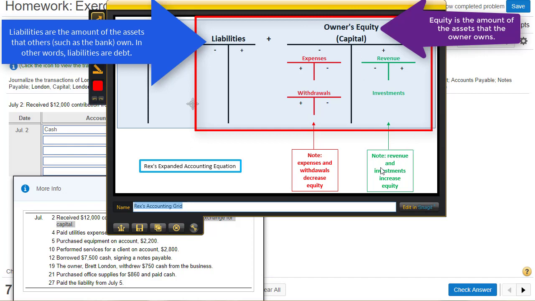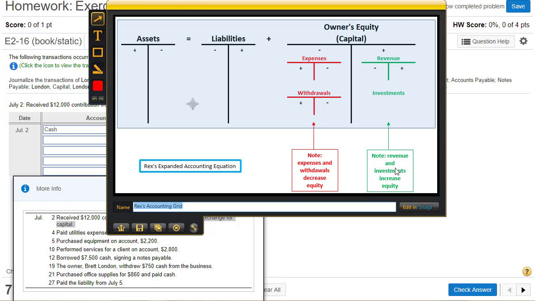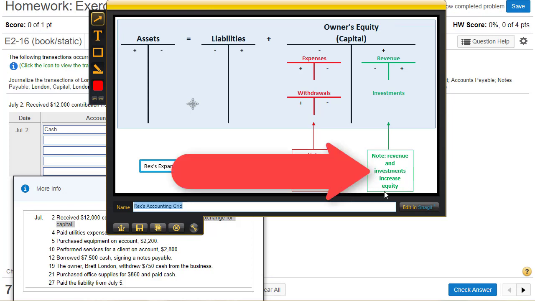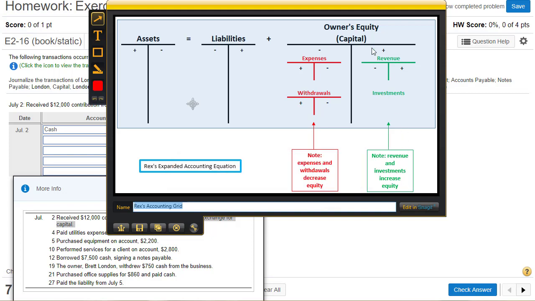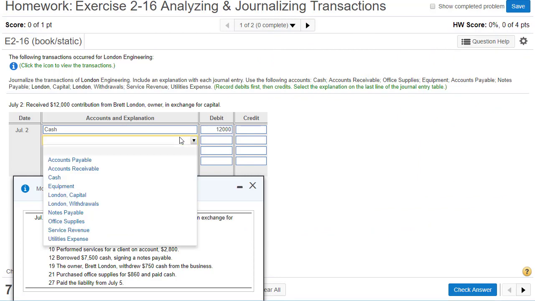And remember also, this is an owner contribution, also called an investment. And as you can see down here, our rules say that investments will increase equity. So our equity account is increasing, therefore that is going to be the credit. And then which is the equity account that we're going to affect? It's the capital account. So remember, all owner contributions, also called investments, go directly into the capital account as an increase. Now some of you might say, well, is this a revenue? No, because revenue is when we sell something. We did not sell anything in this transaction. So our capital account is going to increase.